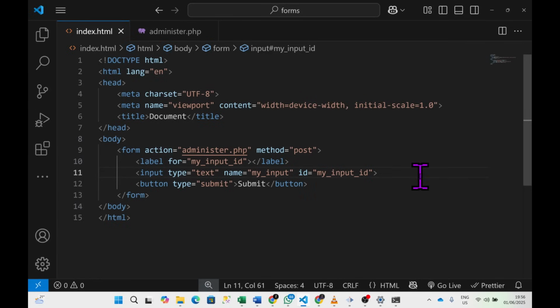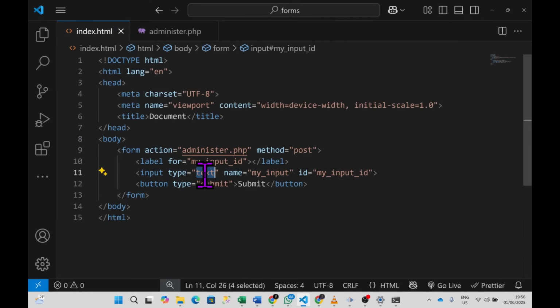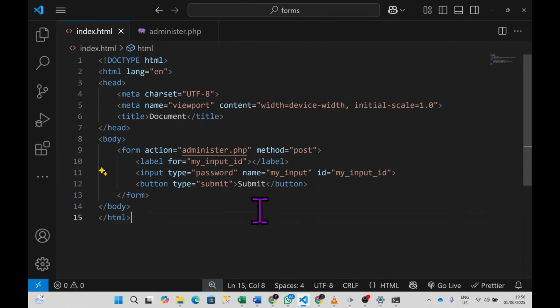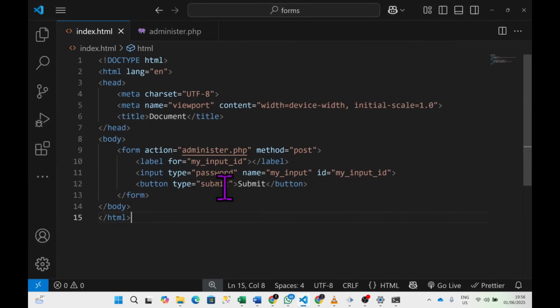If you need to collect short text like a name or title, use an input element with type set to text. It provides a single-line input field, making it ideal for entries such as names, locations, or job titles. When collecting passwords, use an input element with type set to password. This masks the characters as the user types, keeping the information private and secure. It's ideal for login, sign-up, and other forms requiring confidential input.